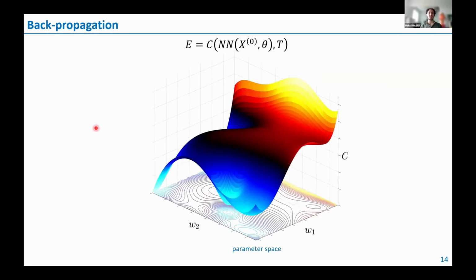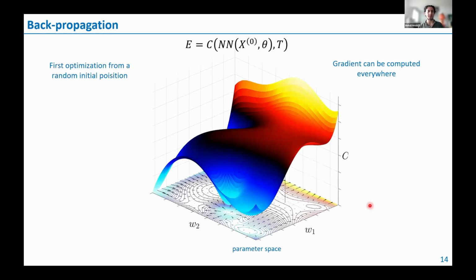So if we go back to the toy example I showed you just before, we now have some equations to compute the gradient everywhere we want, as long as the nonlinear functions we use are differentiable. And to show you in practice, if we do an optimization process starting from here, for example, and we let the gradient descent perform, we see that, in fact, we go down the hill to this local minimum.